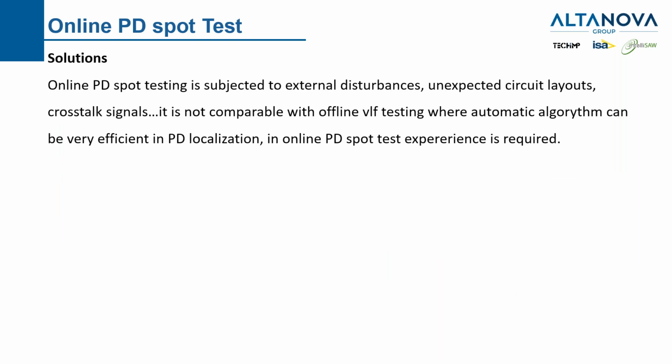As I explained to you, doing online spot testing is not so easy. We will have many different layouts that we can face, and we need to prepare the test properly. It's not a standard test. The disturbances and so on will be hard to distinguish. That's why we cannot compare it with offline testing, which is very automatic and where the data is very easy to understand and to analyze.